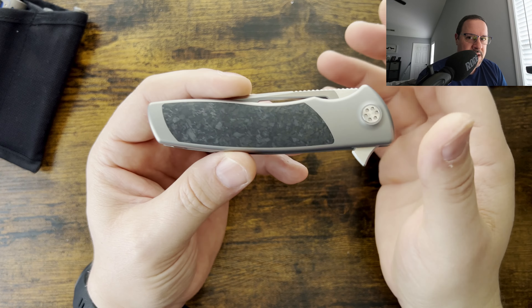This one here, because it is a production knife, I have no hesitations with everyday carrying it. If it were the custom — which would be significantly more expensive to get from Brian directly — that would probably be something I don't carry as often, more special-occasion type things because those don't come around as often. One thing I do want to note: this came with a very good factory edge. The drop point is just like any other drop point, very useful for puncture tasks.